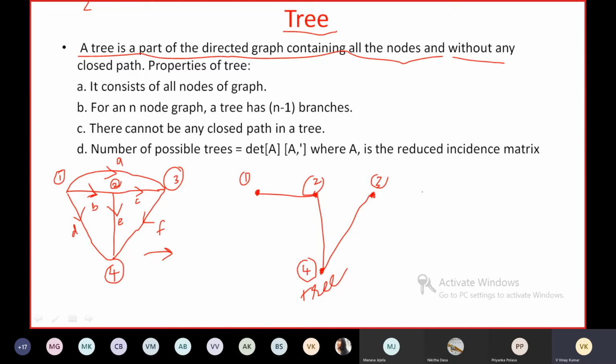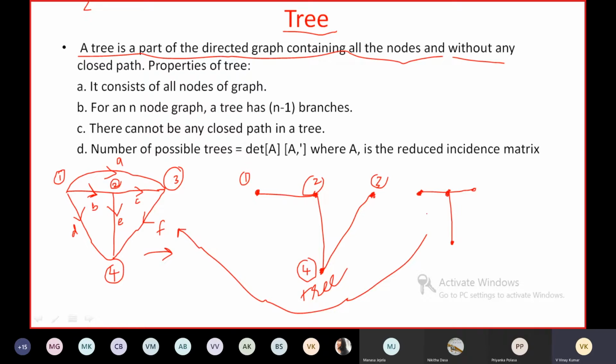Okay, let me draw one more tree. It should contain all nodes of a graph. This is a tree. This is also a tree. It is containing all nodes of a graph. Okay, this is also a tree for the given graph. This is the given graph.